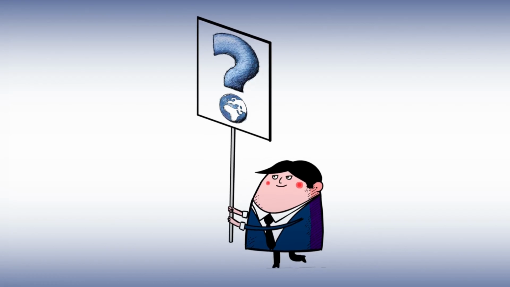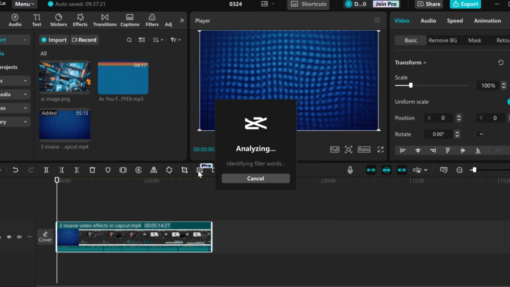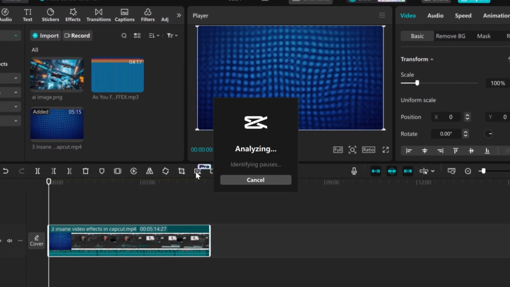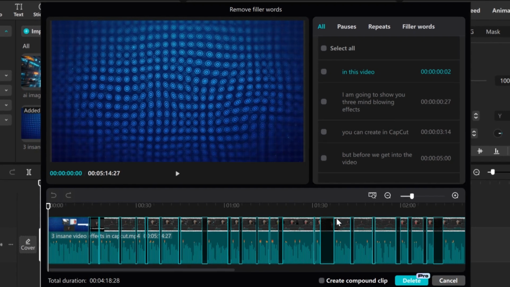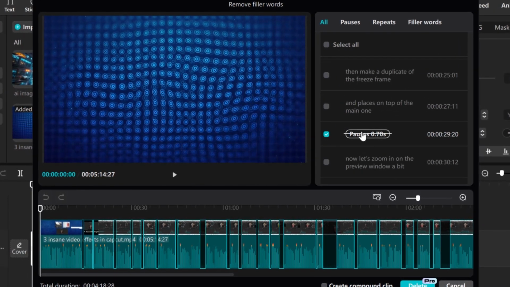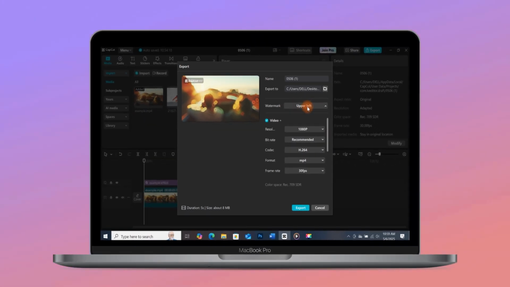To understand the current situation, we first need to look at what's changed in CapCut Free. As I mentioned earlier, CapCut used to be a beloved free editor. It provided powerful tools that allowed creators to make professional quality videos without paying a cent, but those days are over. Here's a rundown of the major changes. Let's talk about the watermarks first. Watermarks are back, and they're appearing on a variety of exports.